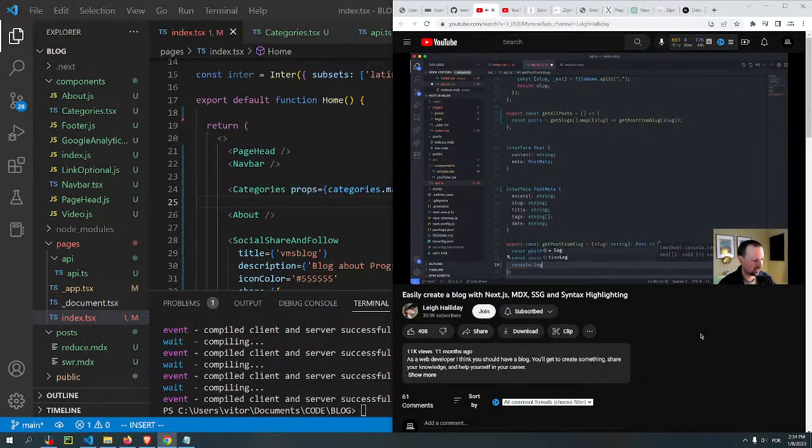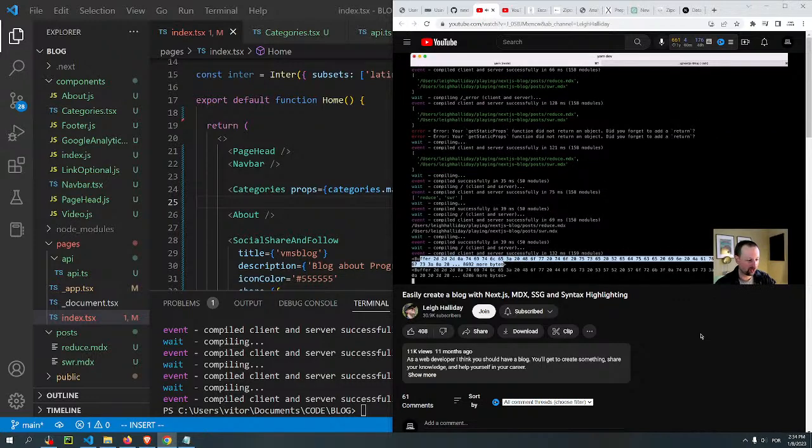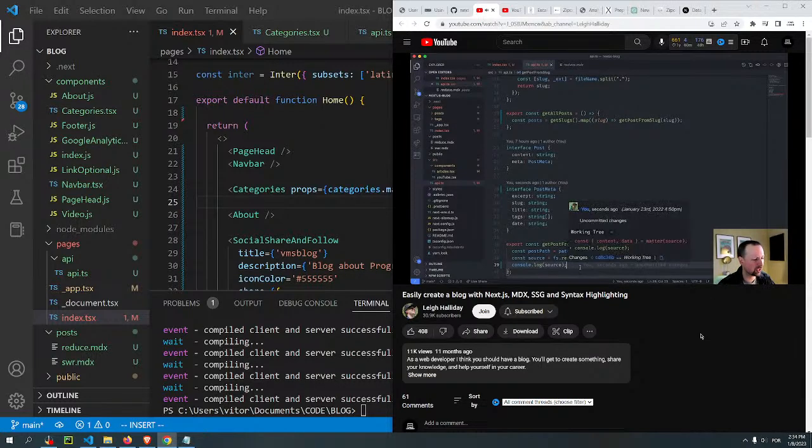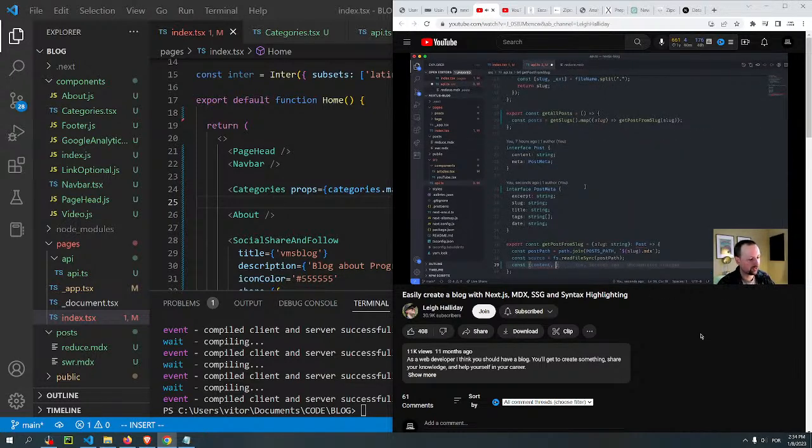So if we console.log that out, we have a buffer, but it represents the contents of the file. There's a way to convert a buffer to a string. I don't know how without looking it up, and I don't want to look it up right now. So we're just going to hope it works and use that source to extract two things. The first will be the content, which is everything below the front matter, so here down. And then it's also going to give us the data, which will be the front matter data.